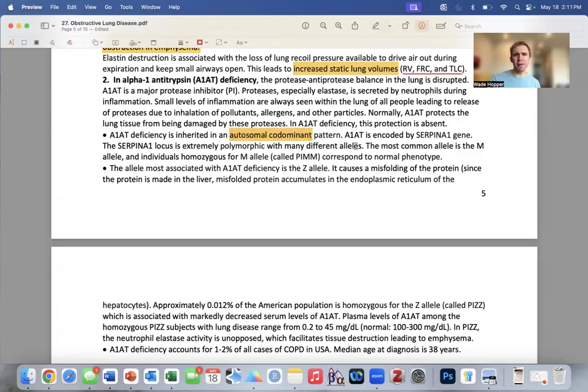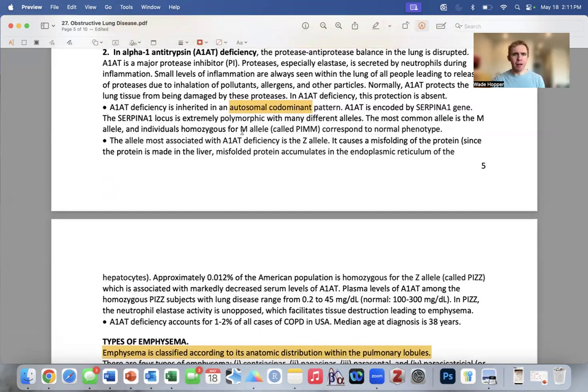And there's a few different alleles or phenotypes to know about. I might have seen, one, maybe two questions about this in my whole time. So it's testable, but not especially. You'll see it again in gastrointestinal block because alpha-1 antitrypsin can affect your pancreas, your liver, GI organs as well.